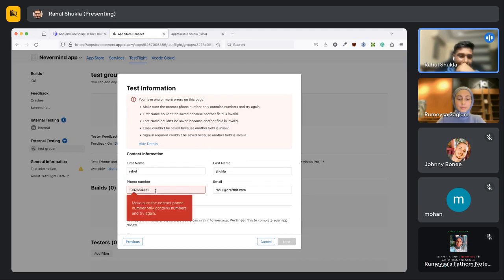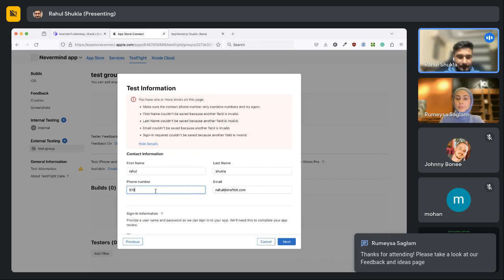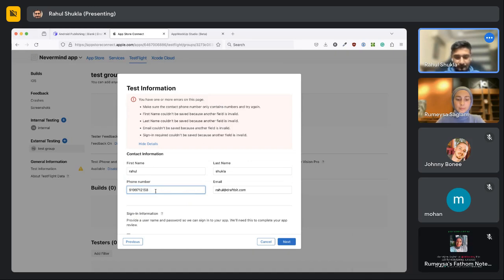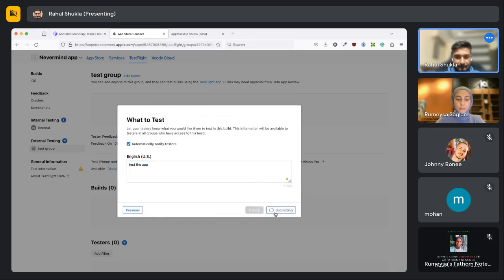If I enter a valid number, so if I do 91997, let's see if this is valid.